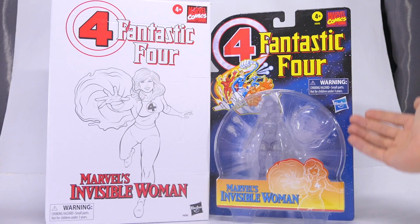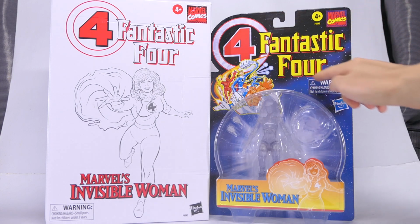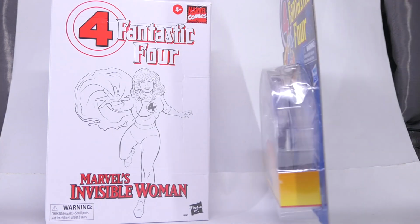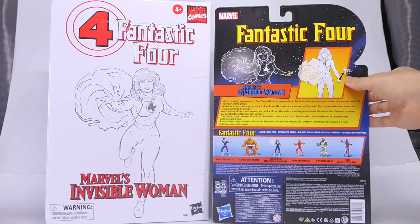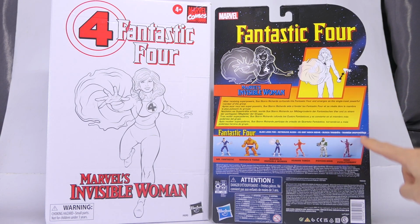Once again, the figure is on a really eye-catching Fantastic Four retro card. Great colors and artwork over here for the logo. This time the artwork of the Invisible Woman down the front of the plastic bubble is completely clear and done in white inks. Moving down to the back of the card, that same artwork of the Invisible Woman. Some instructions over here to swap her hands and use that invisible shield. Description of the character plus the other figures in the Fantastic Four retro wave.